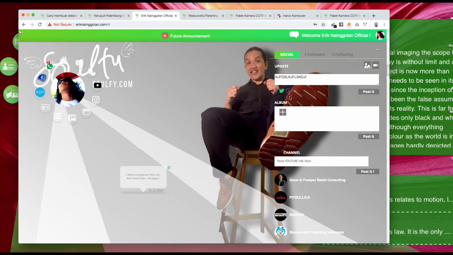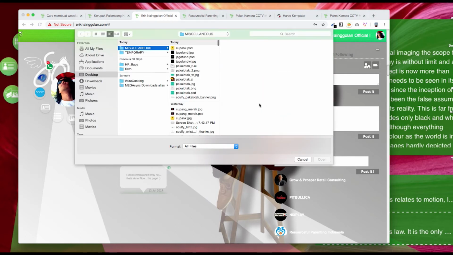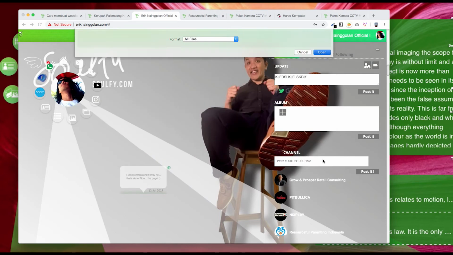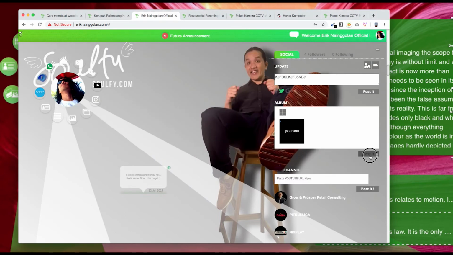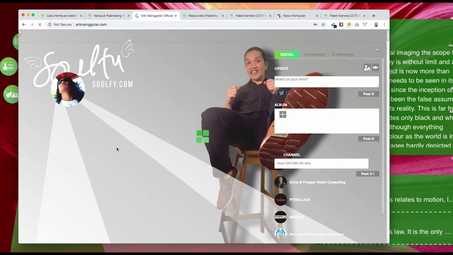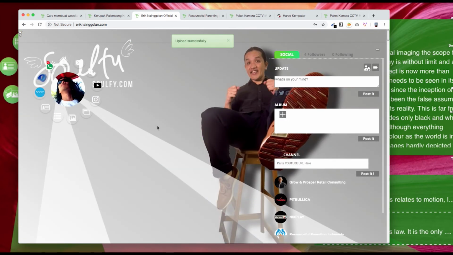Previously we also had Google Plus. As you know, Google Plus is gone. They're out. And here is the photo posting feature. You can add here, and then you choose, for example, an image here. It'll pop up here, and you can post. I'll just show an example, and I'll delete it. And the photo will be uploaded right there. Upload successful, and you'll see it here, and you'll also see it in the gallery right there.